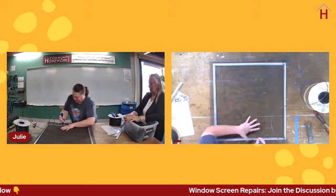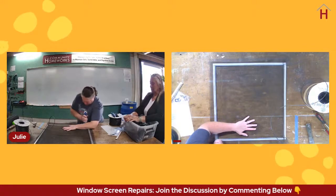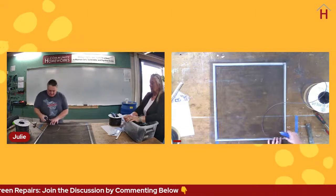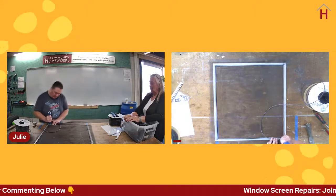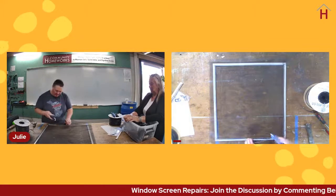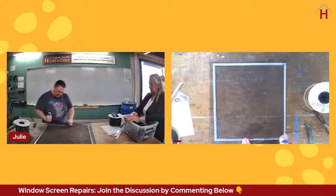I'm using the non-notch side, and I'm getting the screen seated into the spline channel. Could you go around and seat your screen all at once, or should you do side by side? I prefer to do it side by side for a couple of reasons.